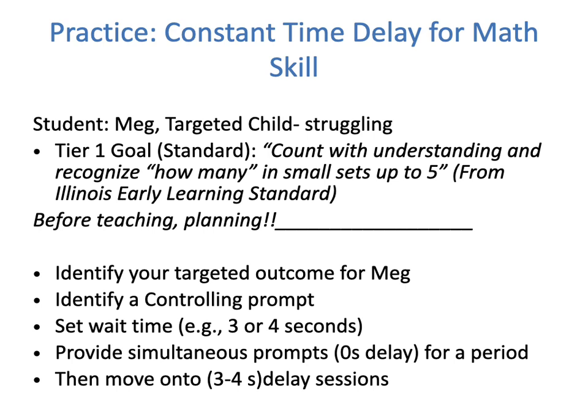You can also utilize constant time delay procedures or progressive time delay for math skills. So first thing, you have to identify the objective for your specific students depending on where your student is in terms of math skills. Then you're going to identify the outcome, the objective. Then you can utilize the constant time delay or progressive time delay procedures as needed. The procedures will be the same or similar to what we have practiced a couple of weeks ago.